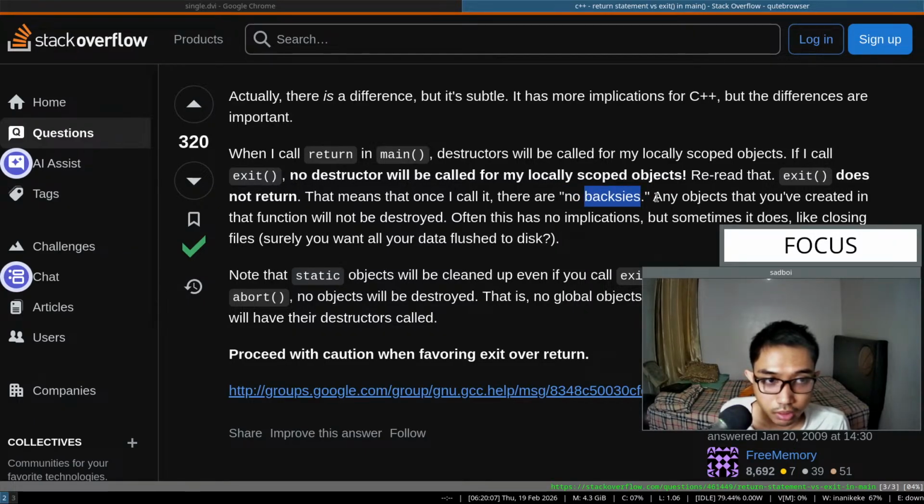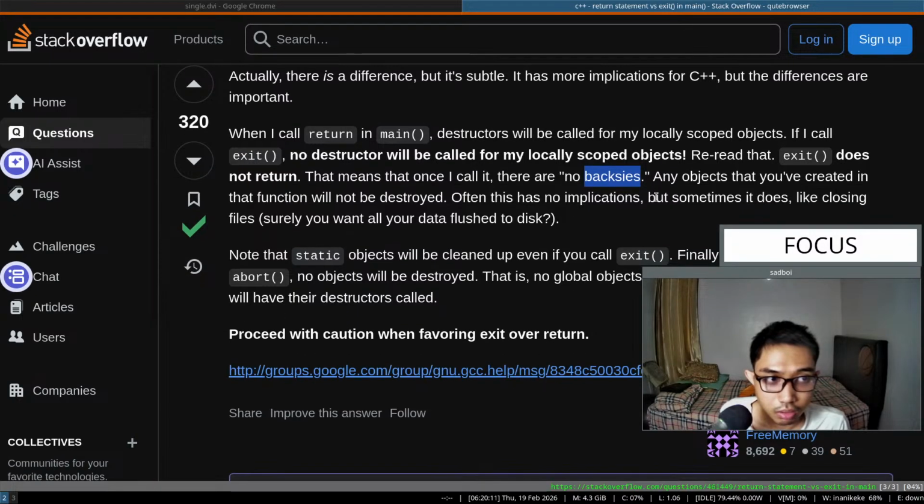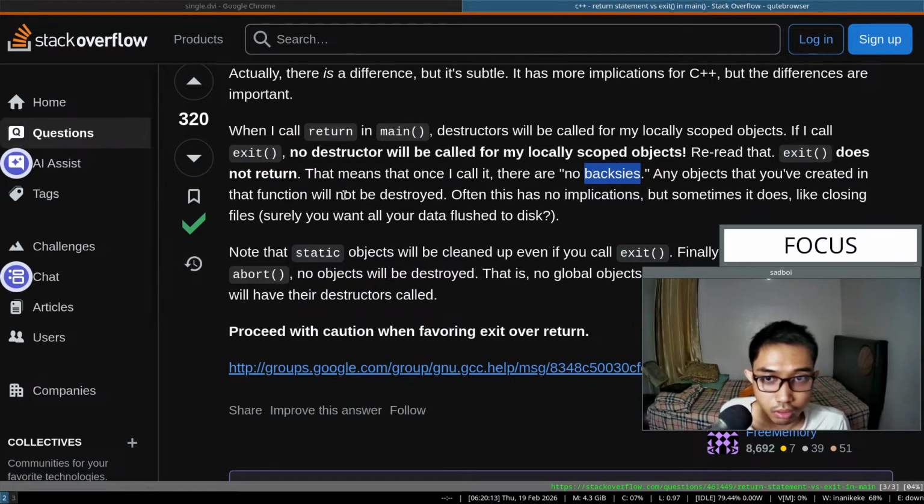What is take-backs? Any object that you have created in that function will not be destroyed. Often this has no implication, but sometimes it does, like closing a file. Wait a minute.